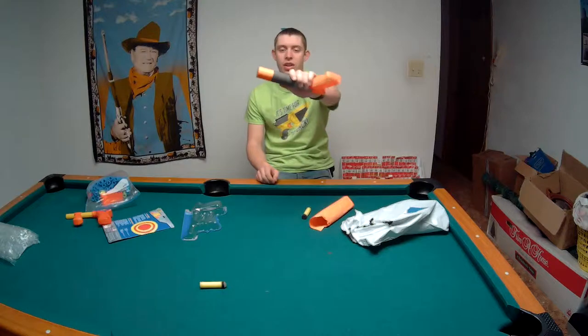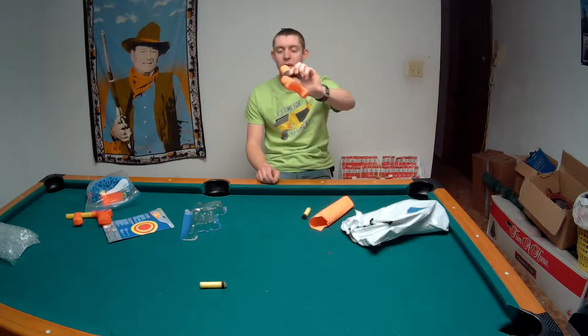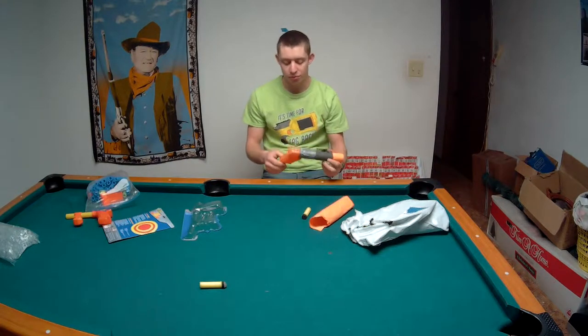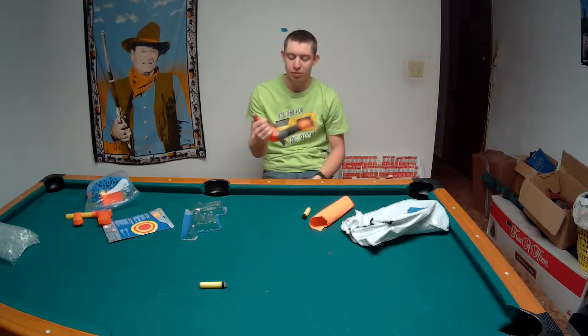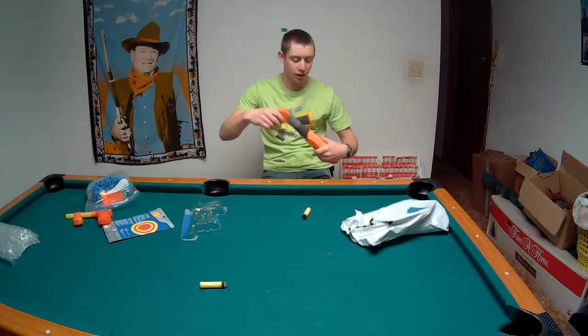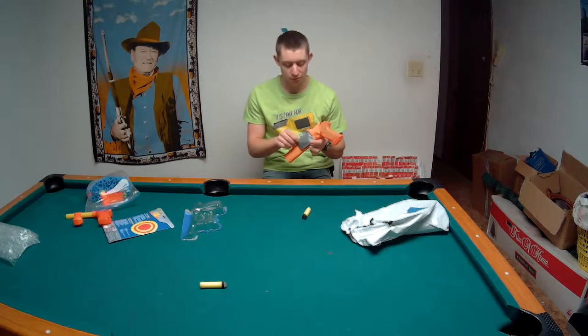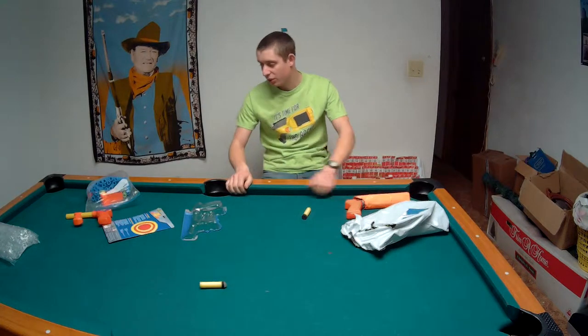And this is just covered in the kind of insulation foam you can buy for various pipes at hardware stores. And, of course, an orange tip and foam. Since this is all made out of squish rubber that's meant to be squished, and foam, I can use this as kind of a shoot-then-throw melee device. And it has a nice duct tape holster with a strap. Belt loop, very big belt loop strap that fits various kinds of battle belts.